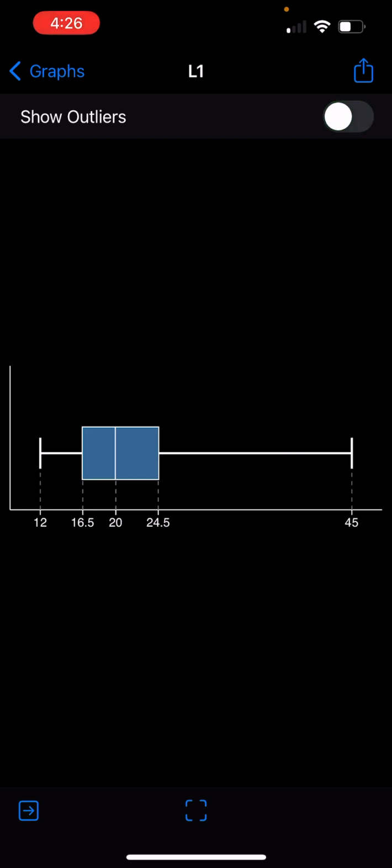And if I use these buttons on the bottom left, I can go through the different values to see what the quartiles, the min and max are.